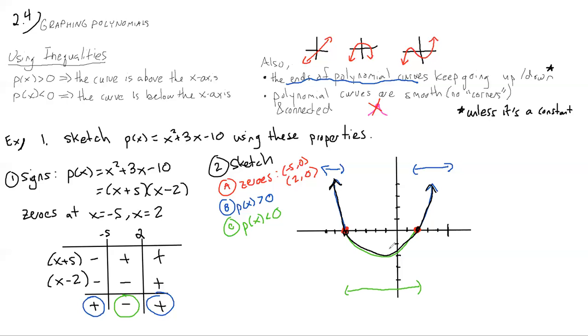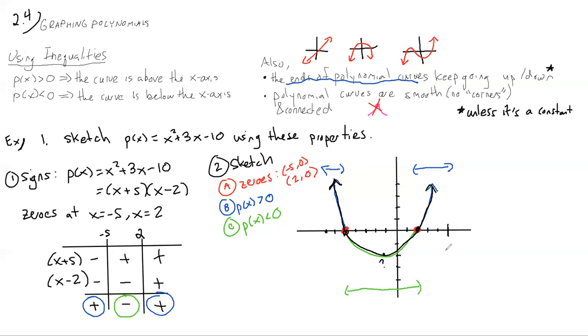I think the vertex would be at like -1.5. You can plug it in and see what y actually should be down here, but I don't think I have it in the right place, but I wasn't looking for it. All I really care about is that the blue part that I drew is in the right place-ish. It's above when it's supposed to be above. The green is below when it's supposed to be below. So this is a different way of graphing something like this.